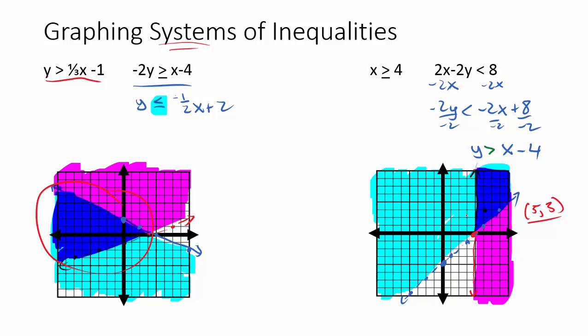because it's in the shaded area, the overlapping one. If you picked a point out here, it would work in the blue inequality, but not the red one. And if you tried this one over here, then it would work for this inequality, but not for both. And the ones we want are the ones that work for both, so it's that dark blue shaded area.